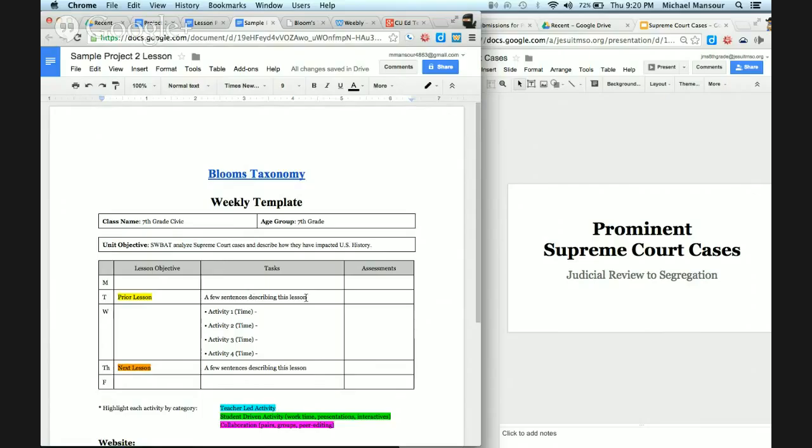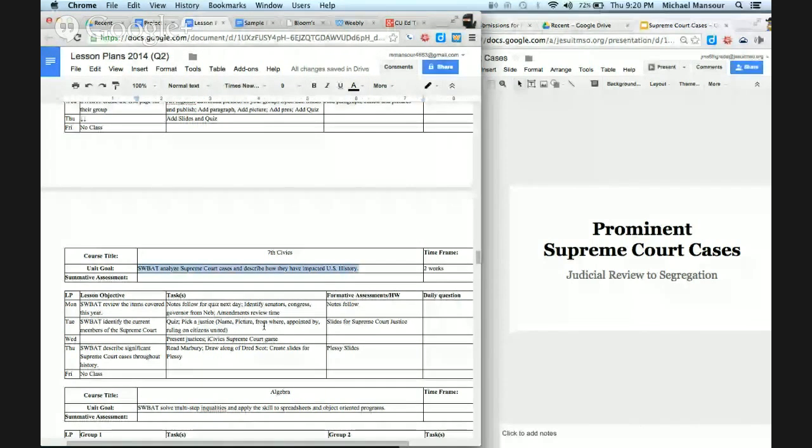So in the prior lesson, I will start there. For the prior lesson, I just need a quick description of what you've done in the lesson or two prior to the lesson that you'll be teaching. What my students have done at the beginning of this unit is they picked a Supreme Court justice and found some information about them. The following day they presented about that Supreme Court justice, and then they got to play a little game on iCivics to practice that.